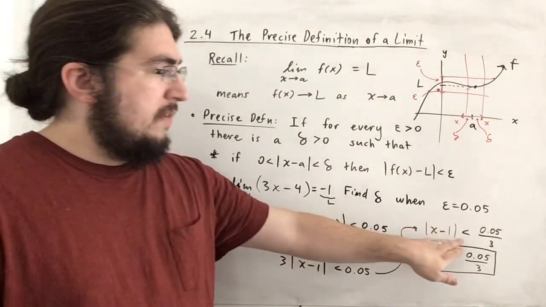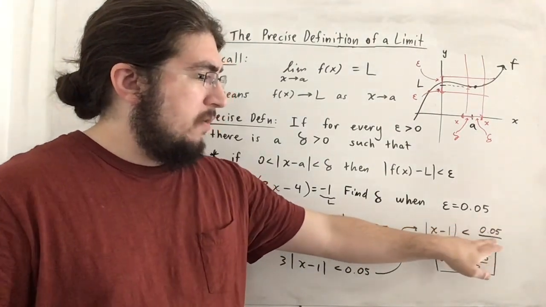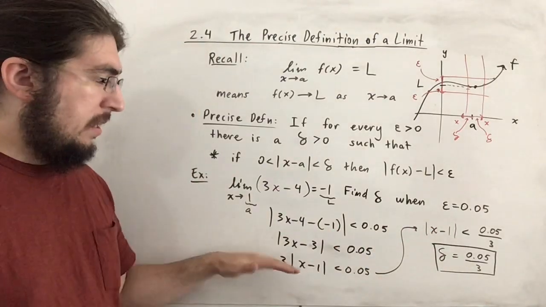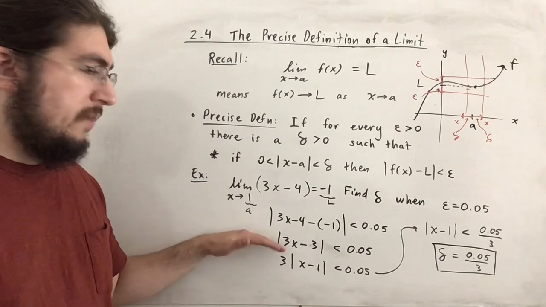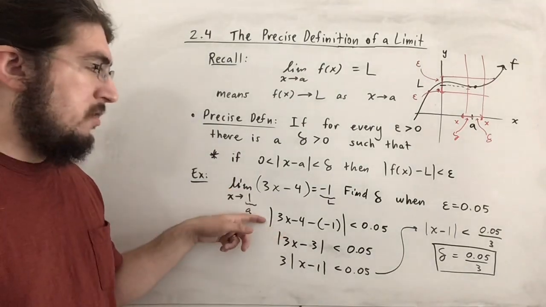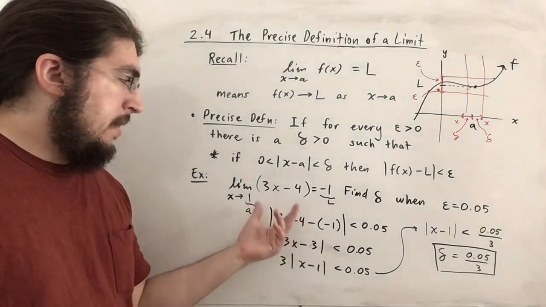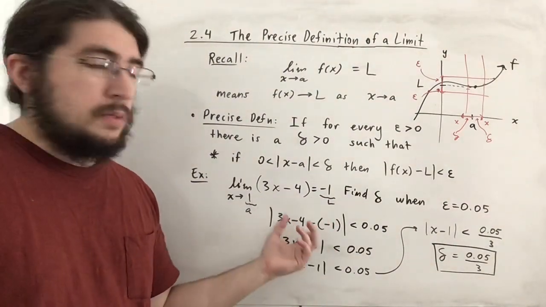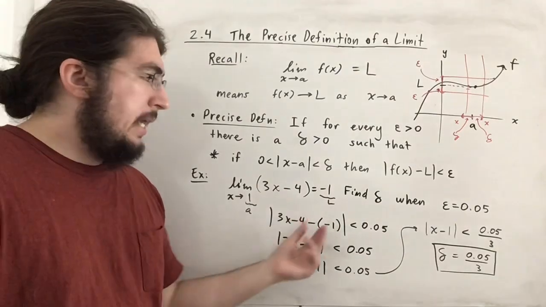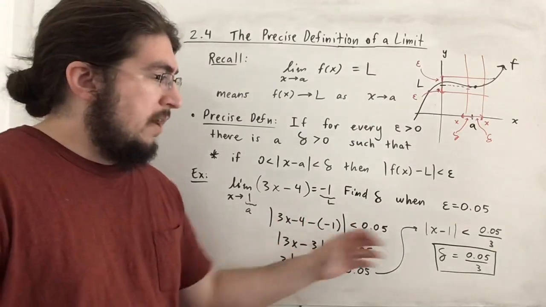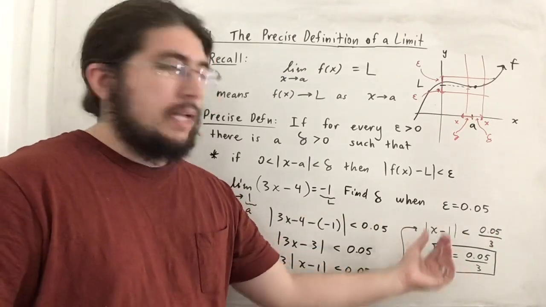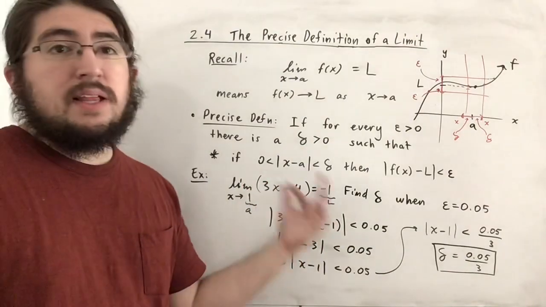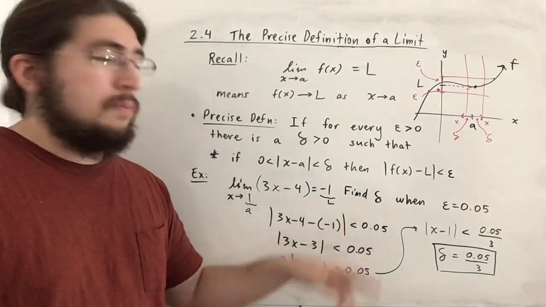How you know it works is by plugging it in. If the absolute value of x minus a is less than 0.05 over 3, then multiplying both sides by 3, running the argument backwards, gives you this, which in turn will give you that after distribution, which in turn will give you this, which suggests that the absolute value of f of x minus negative 1, the difference between those, in other words the distance between them, is less than 0.05. So we found a way to track the distance between x and 1, and that tells us that the difference between our f of x value and our supposed L value is as small as we want it to be.